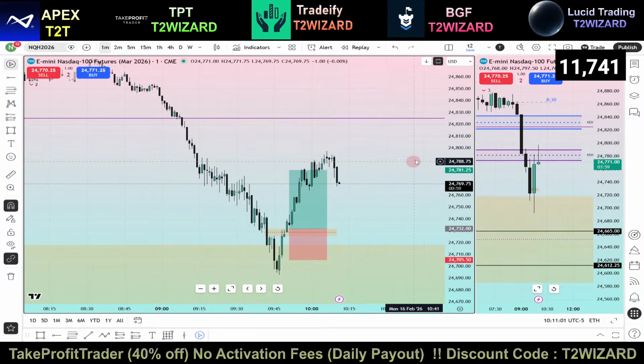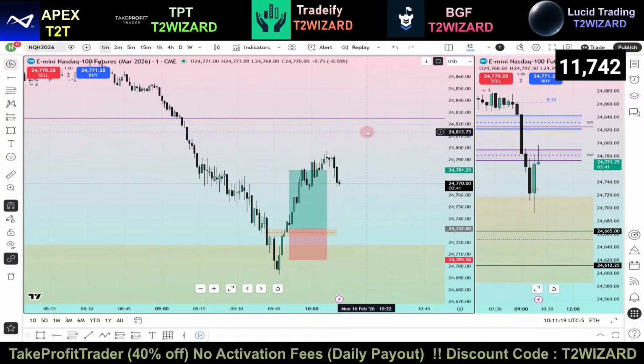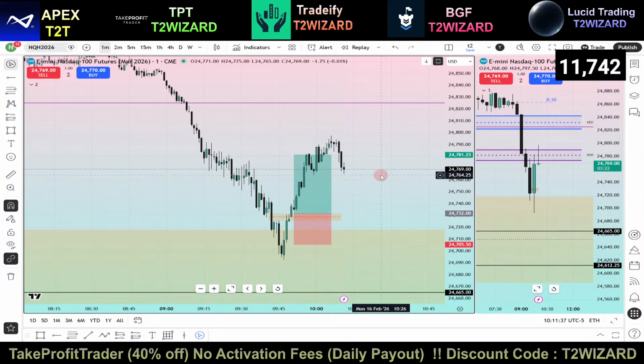I'm watching as my bias is bullish. If my bias was not bullish, I would start to look for sell while the market would close below this gap over here. As my bias is bullish, I'm watching if it can take some sort of liquidity. For example, this low, can it take that low and then start to go higher again? After taking that low, while the market closes above this new opening gap high, on any sort of retracement I'll try to take the buy. The retracement after closing above this gap will be the entry opportunity over there. We'll look for that within a moment.